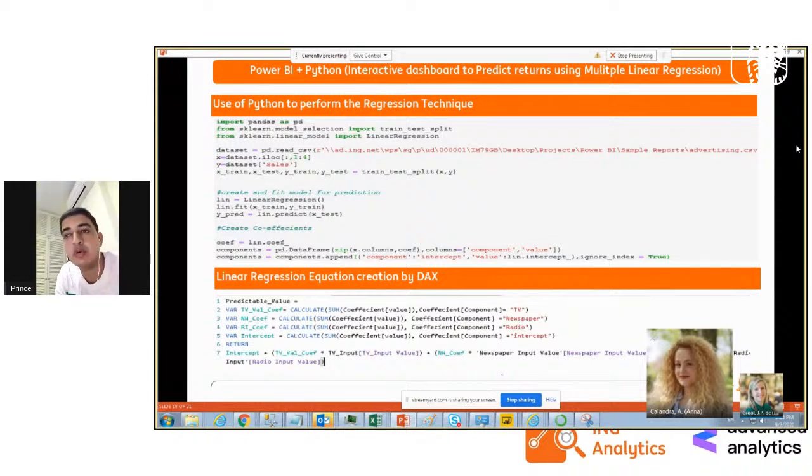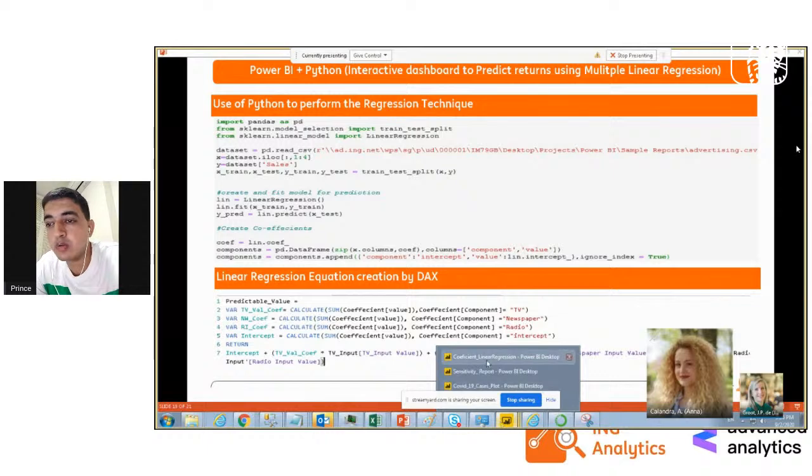But to show just a sample where Python can be used, I've used a very simple example. I think there are thousands of use cases that you can see in the outside world to combine these two to make a good interactive dashboard. So it gives you the coefficient values for each of the components, and it sums them with the input values, so you can see what return you will be getting. Okay, so for example, I'll just show it in front of you.